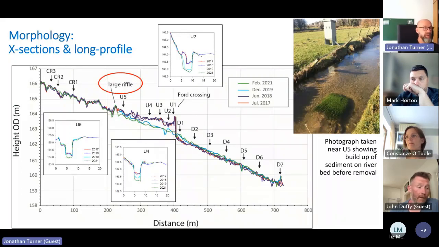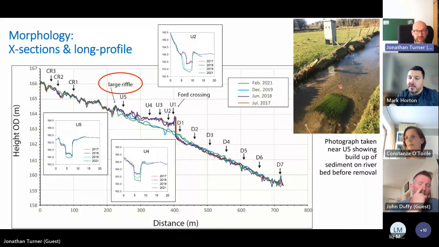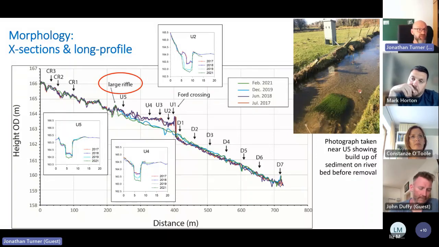I just wanted to make one final point here, and this is the reason why I included the photograph. During the course of this study, although we didn't see a great deal of sediment variation in the riverbed within our long profile, we did see clear evidence of sediment transport. This is actually one of our sensors, a sensor upstream, and during the monitoring period before the barrier is removed, that actually got smothered by sediment as it was moving downstream.